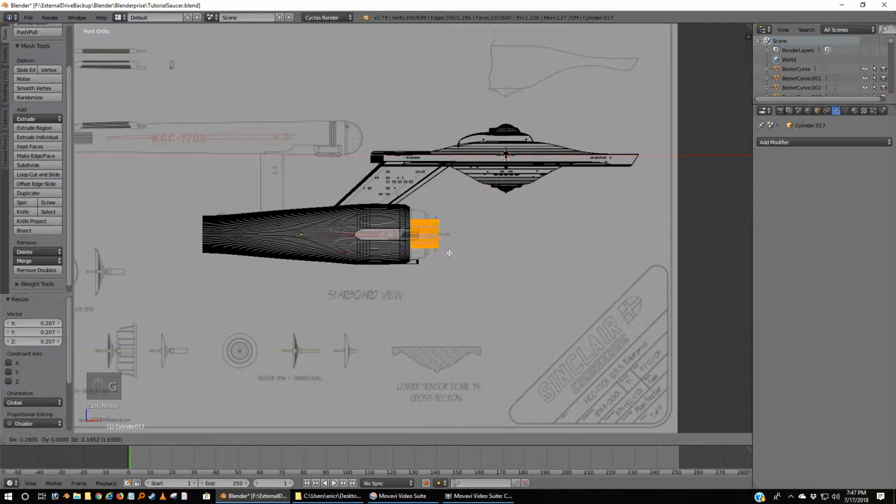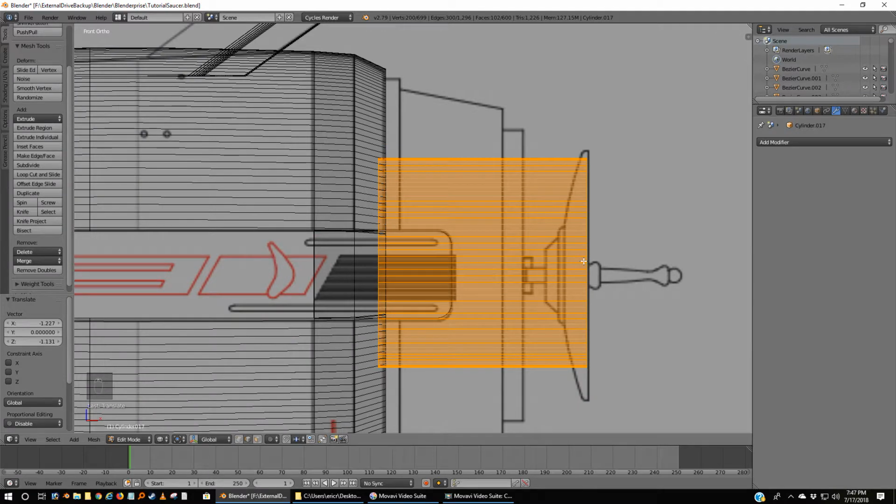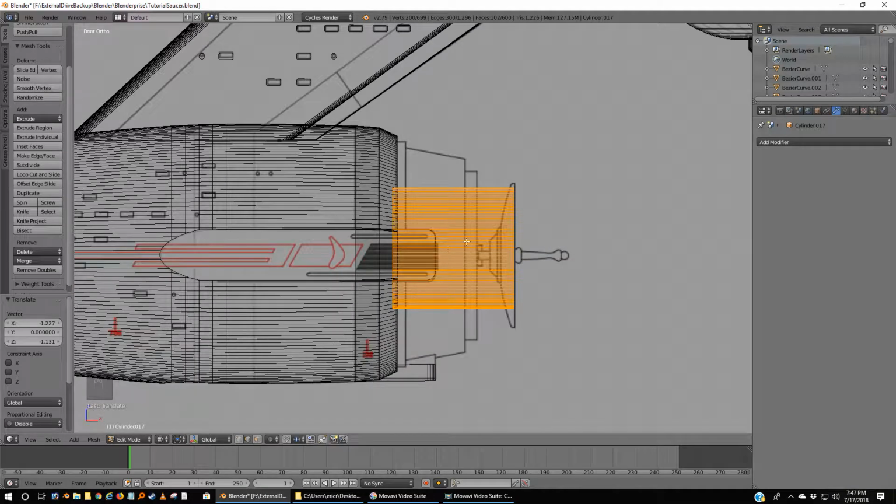Grab this and move it down here. All right, now I'm going to scale this up. First I want to grab this and kind of center it. That looks about center, so grab X, and we can correct that in a minute. All right, so now I'm going to scale this up until we match kind of top and bottom here. That's not bad. Then we're going to scale X and make it really thin. Grab X, move it into place.